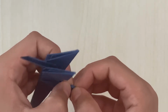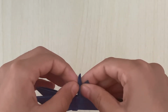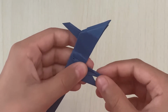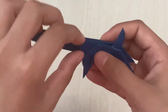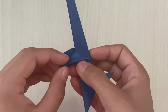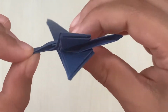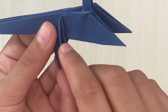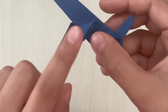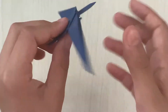So, once I quickly make sure that this is a sharp fold, like that, I'm going to tuck it into the left side. Just like that. As you can see here, it's been tucked in. And this is the front leg, the front left leg. Now we're going to do the same thing on the other side.